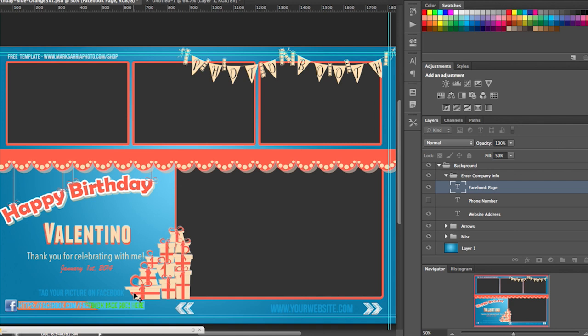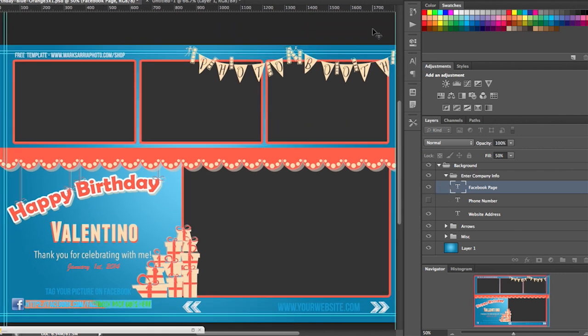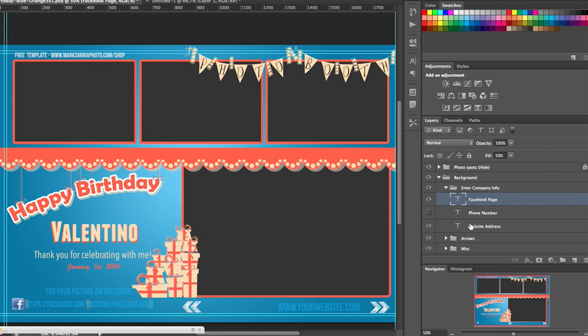You could edit that portion just by double clicking the mouse, and it highlights the font or the space that could be edited, and you just type whatever you need there, copy and paste your Facebook information. You're good to go.